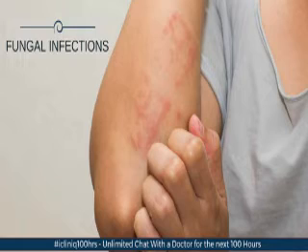Second line treatment, you give terbinafine oral. For terbinafine oral, in adults it's not recommended, but in children over 1 year, you give 250 milligrams once daily for 4 weeks with a body weight more than 40 kilograms. For 20 to 40 kilograms, you give 125 milligrams once daily for 4 weeks. And 10 to 20 kilograms, you give 62.5 milligrams once daily for 4 weeks.